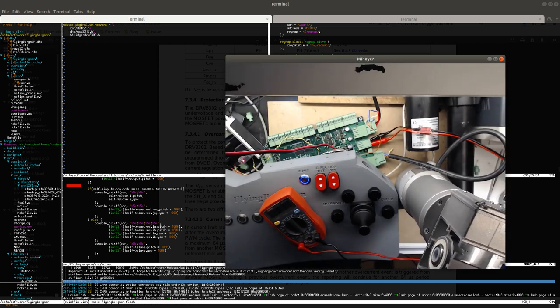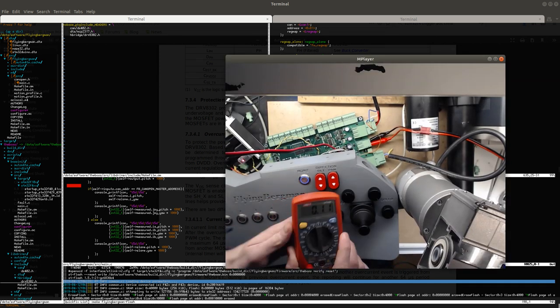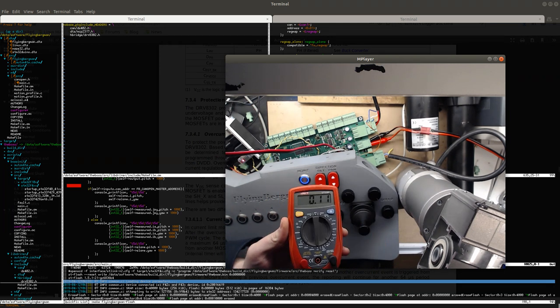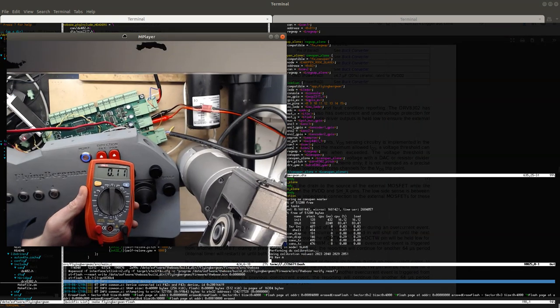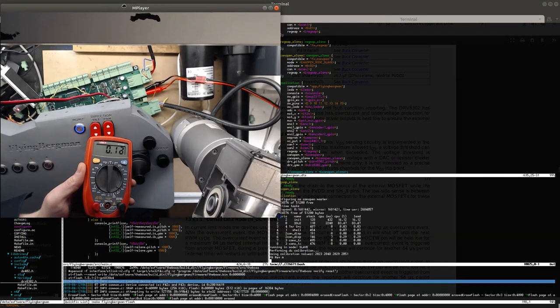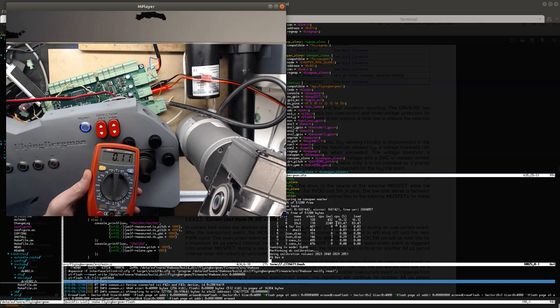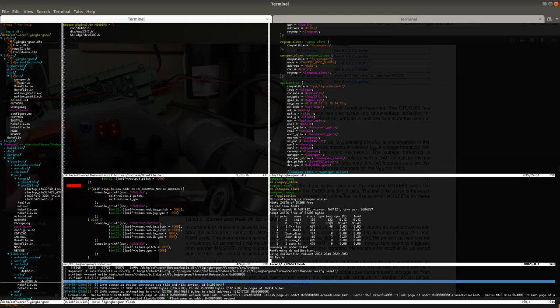If I bring up the multimeter here, the multimeter is showing this is the idle consumption, but it's going to show twice the value that I see here. Let's see. And that's because I've been scaling it wrong by 4096, when instead I should be taking half of that, because it's a bidirectional sensor which swings around the midpoint.